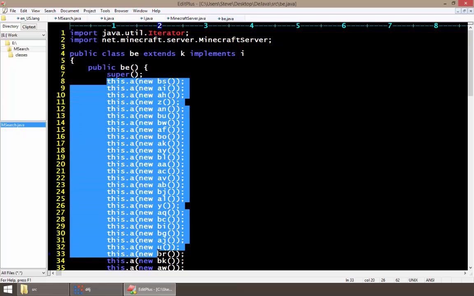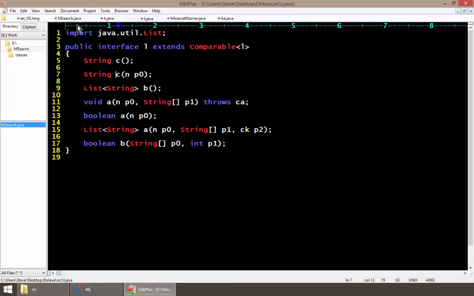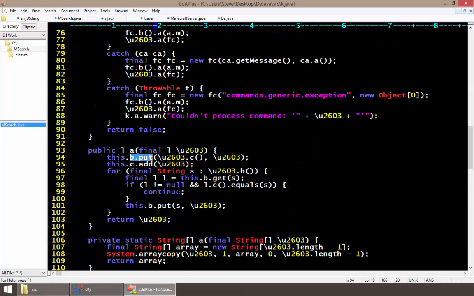All of these are commands and they're being loaded in, so I'm assuming BS is a command. And that would probably be of type L, implementing this interface, because in the K here, that's what it's actually calling.